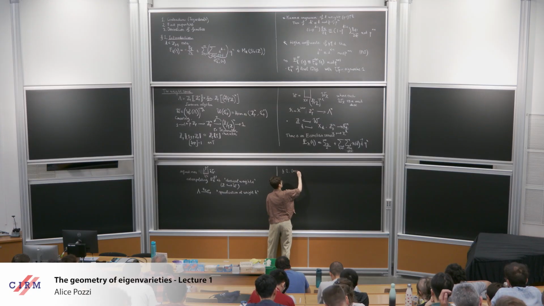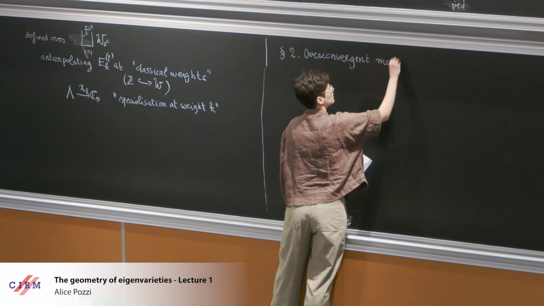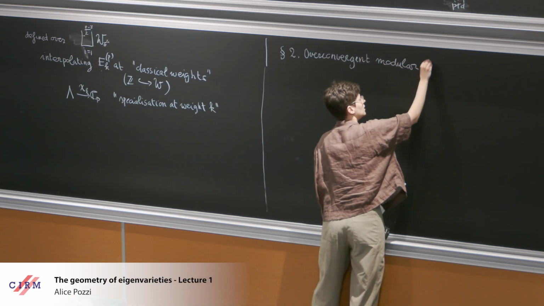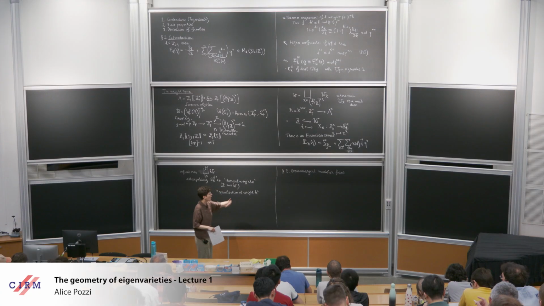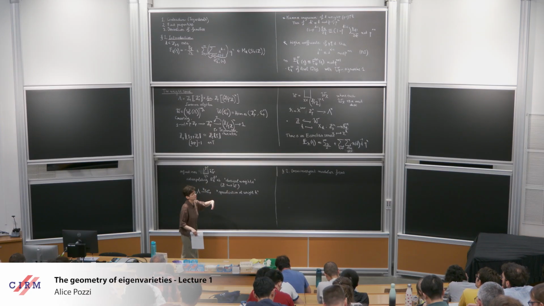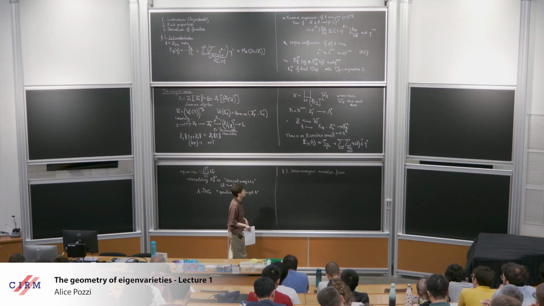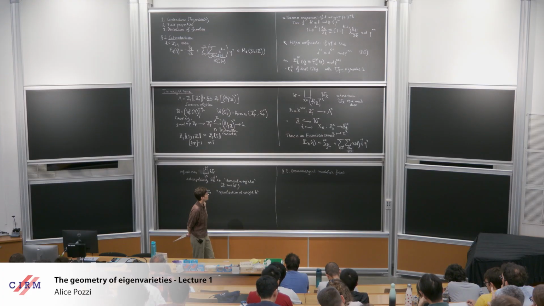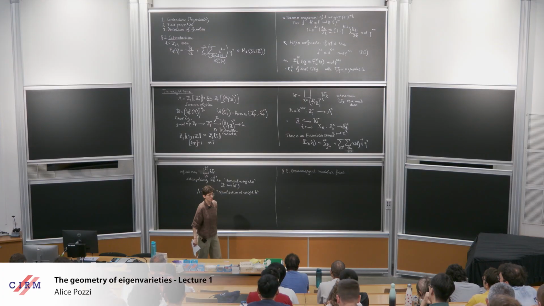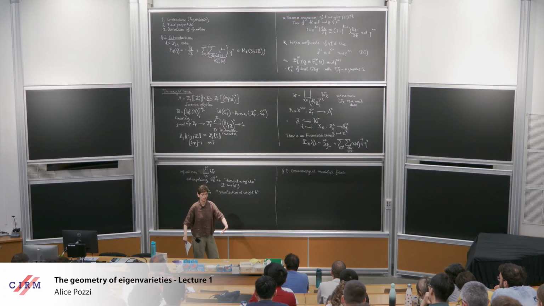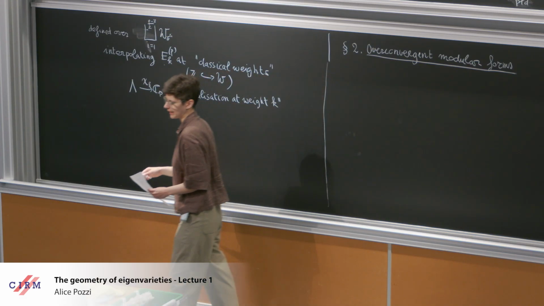Yes, so also an important point that I should make is, if you look at the family that I wrote down, this is not just a family of modular forms, it's in fact a family of eigenforms. It's a family of eigenforms for all Hecke operators away from p, and U_p as well. In general, we will use spectral theory to construct these families, so we need to define reasonable spaces for that.